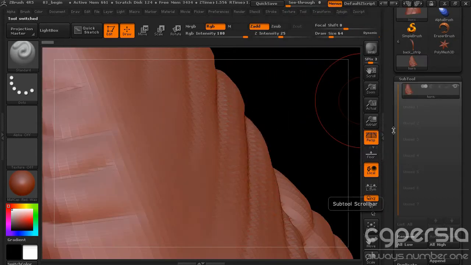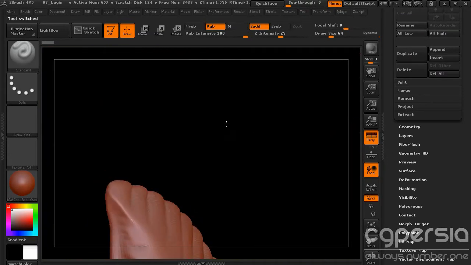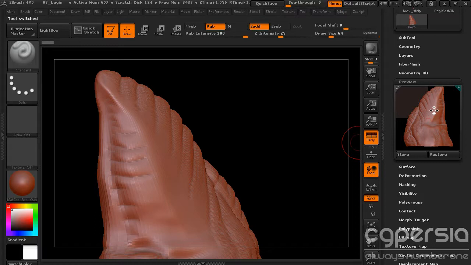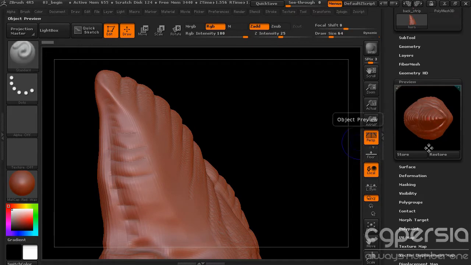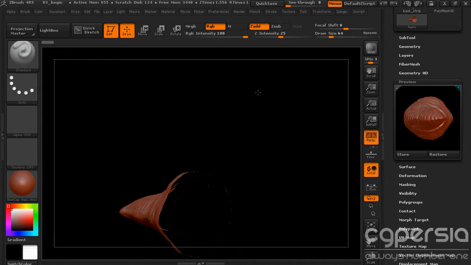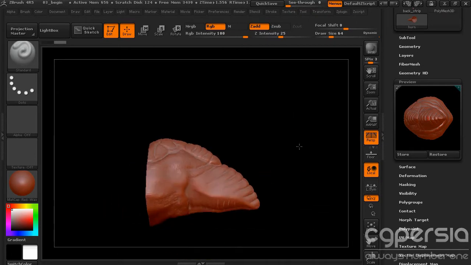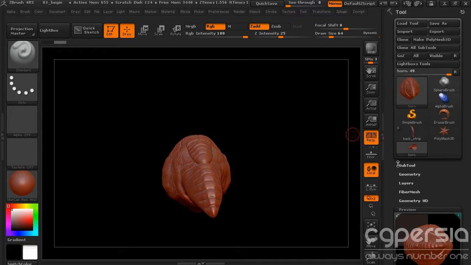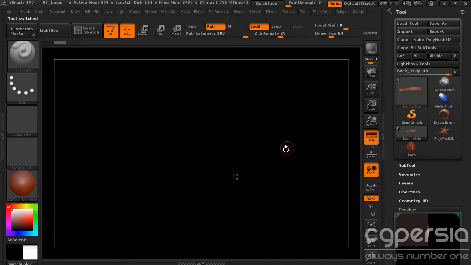So if we go back to the horn itself, let's come down to Preview, and we can see that it's actually oriented based on the side. And what we want to do is change it to be oriented from the top. So I'm going to just rotate it in this preview window. I'll hold Shift to snap it to the top, and then I'm just going to store that. Okay, so that's letting it know that we want to actually use that as sort of the up and down, what's pointing towards us.